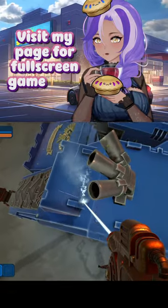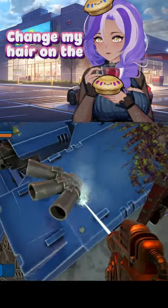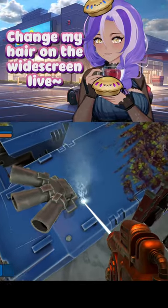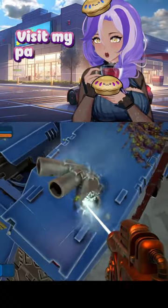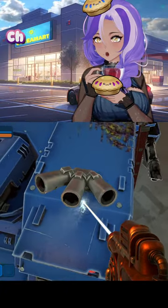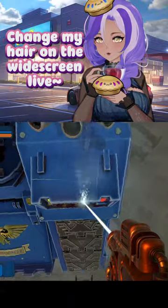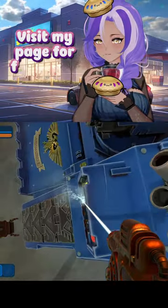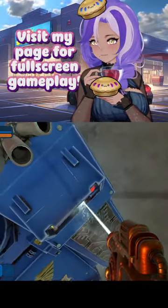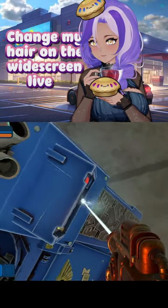Ooh. Okay, so I think we're getting somewhere. This little precise nozzle has been really nice and precise for me. Hopefully I don't fall off this thing. I'm very frightened of that, to be honest. Like, just falling down from a big car. Ooh, this is filthy. Right in there.